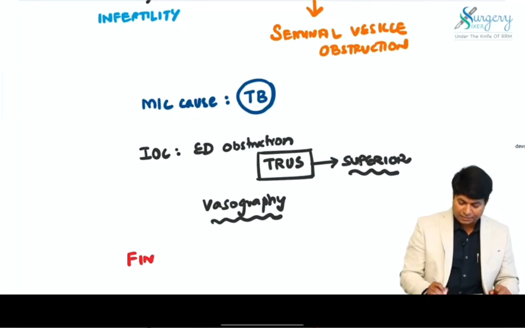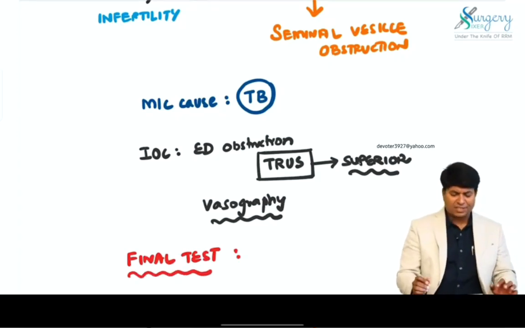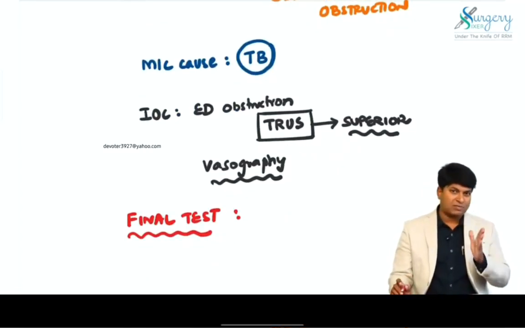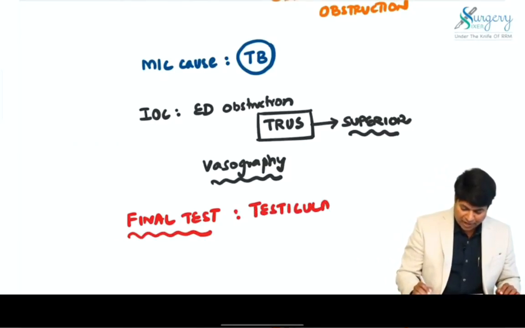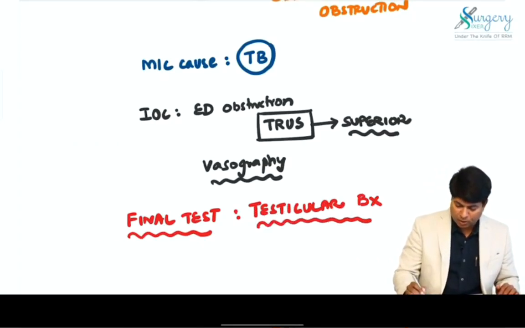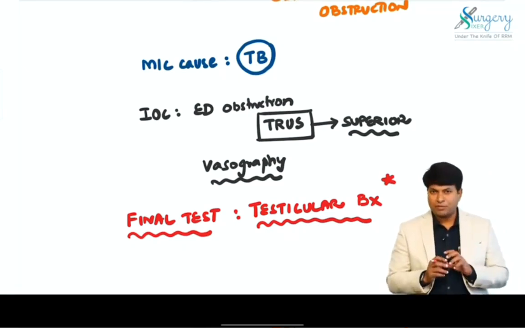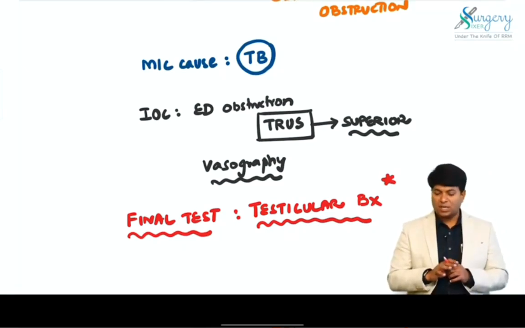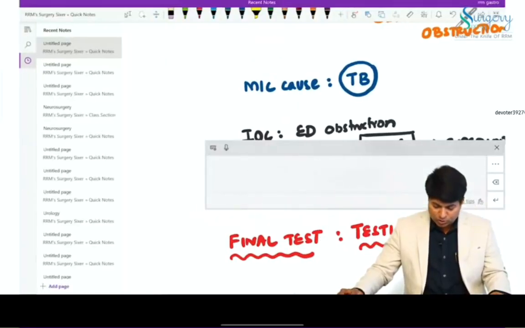And the final test in infertility will be what? That will be the last test, whether this fellow's sperm will be useful or not, or whether he will produce sperm or not. The final test will be testicular biopsy. So the final test in these cases will be testicular biopsy, and it is a very important topic from your pathology books you have to read. So the last test is testicular biopsy, we have to take it and see whether any seminiferous tubule functioning is present or not. That should be the last test. Please don't forget it. Let me show you the images from this chapter now.